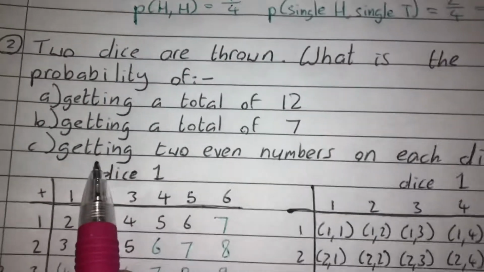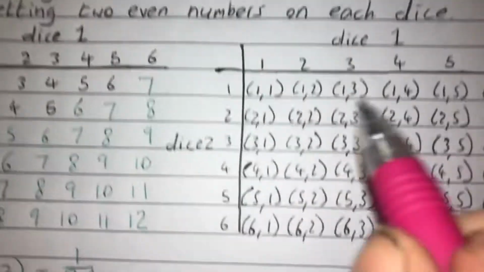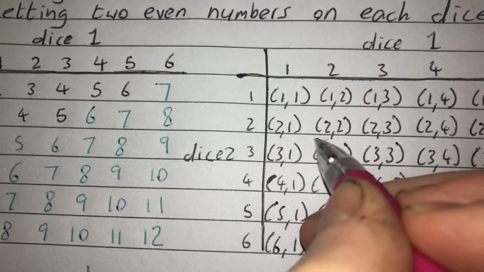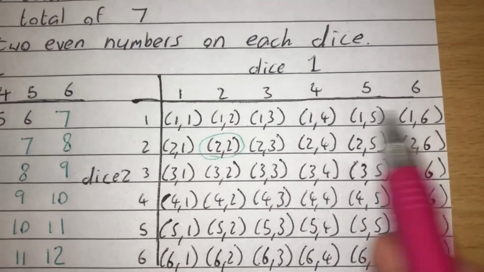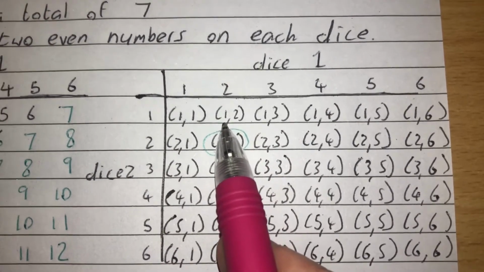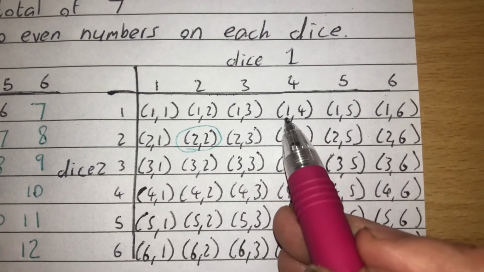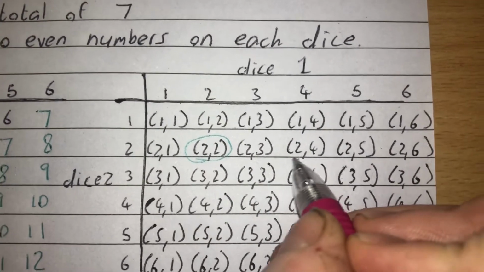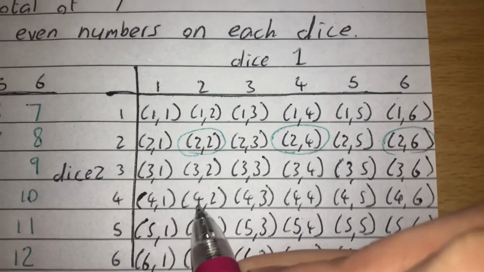But anyway, the third part of this question is asking us, what is the probability of getting 2 even numbers on each dice? So that's if when we roll them, say they land just like this, where we have a 2 and a 2. So we're going to have to go through this entire list and look at where we get 2 even numbers. For example, we have a 2 here, but the other dice landed on a 1, so that doesn't work. Here we have a 4, however the other dice on this occasion landed on a 1, so that doesn't work. So 2 and a 2, 2 and a 4, a 2 and a 6, so there's 3 of our possible outcomes.